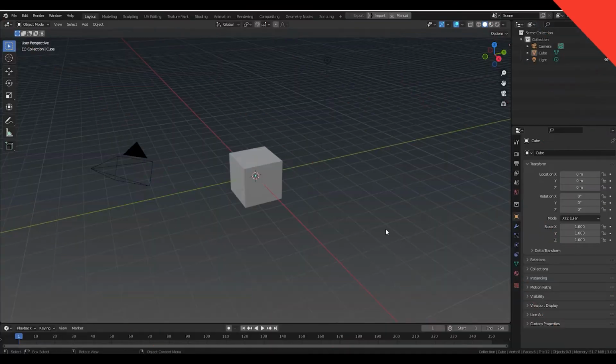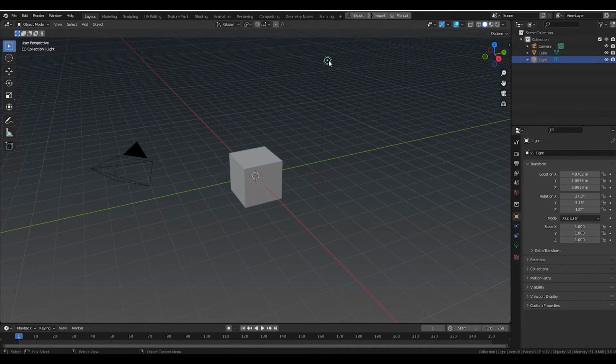Okay guys, now here we are in Blender. After you download Blender from the official website, I will leave the link in the description of this video. You can just search for it after the video. You can download Blender, and then the first thing you're going to see when you open it after installing Blender is the scene that comes by default in Blender. Right now I'm using Blender 3.0. You can use any version that you want, it doesn't matter, it won't affect anything. And basically when you open it, by default it will always come with the cube, the light and the camera.